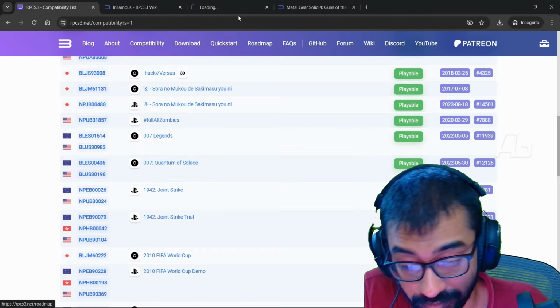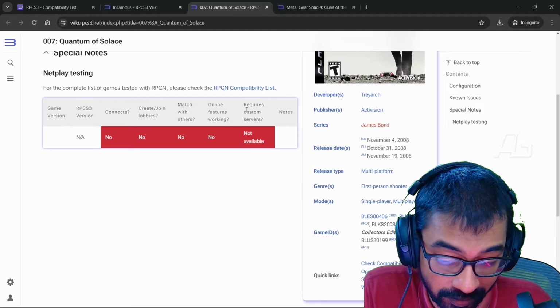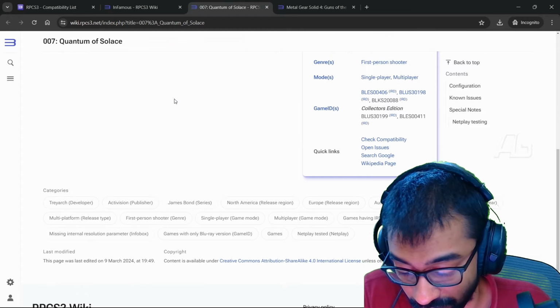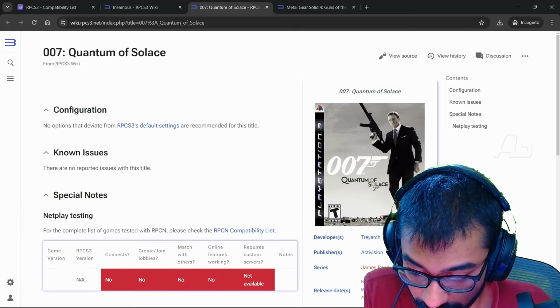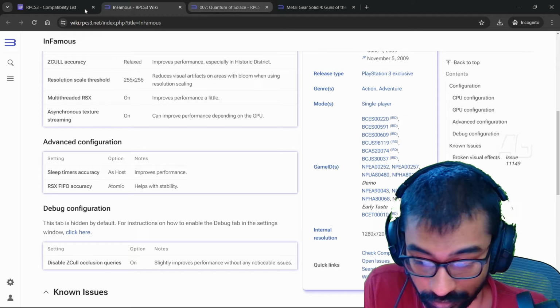But even then, click on it, go through what it says, alright, and you can even see whether online features work and all that, whether it's a multiplayer game, whether this game does have multiplayer features, you can see all that. So yeah, no options that deviate from RPCS3's default settings. Basically, you can just play this game using the default configuration, so that's good.